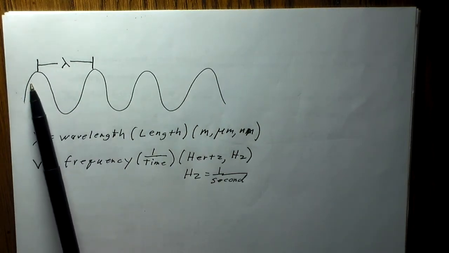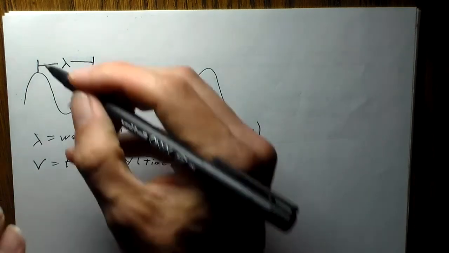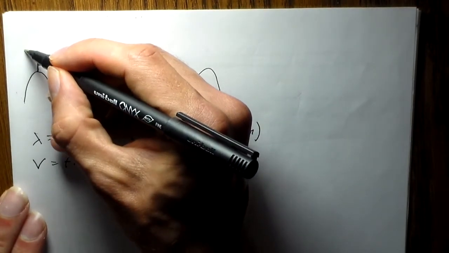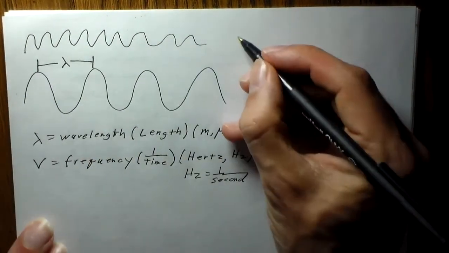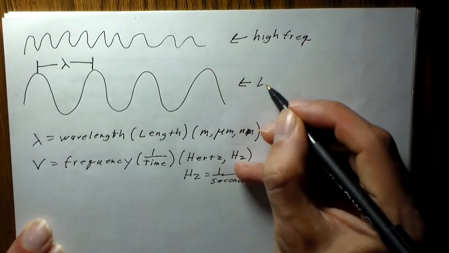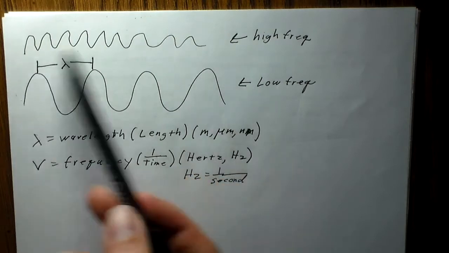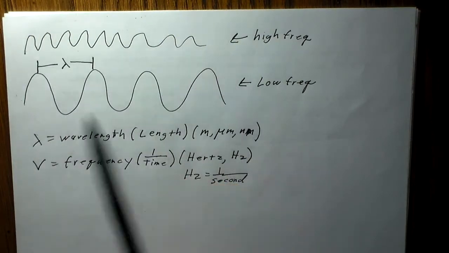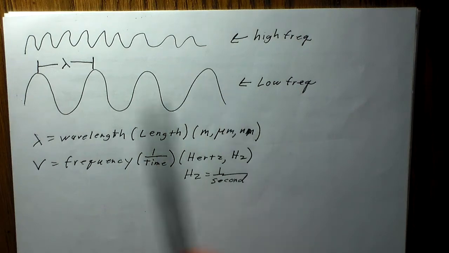So for instance, here this would have this certain frequency. But if I were to draw something like this, now my frequency is much higher. So this one here is high frequency, and this one here is going to be low frequency. As you can see right here, the reason this is high frequency is because it repeats much more often. This is lower frequency because it takes a long time to go through all the cycles.